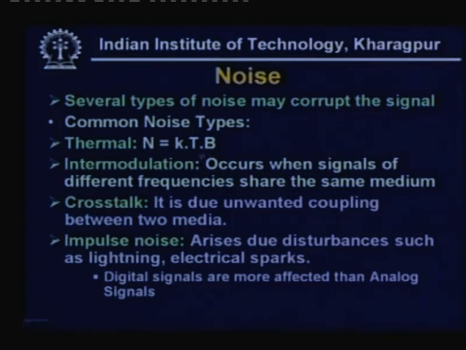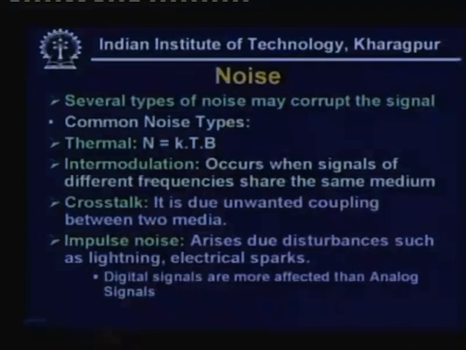So we can see higher the bandwidth, higher is the noise. So N is equal to KTB. And another very important point that you must notice, this thermal noise increases with temperature. As the temperature increases, more and more noise is generated. And that is the reason why you will observe that during summer, the quality of signal that we receive is poorer than in winter.